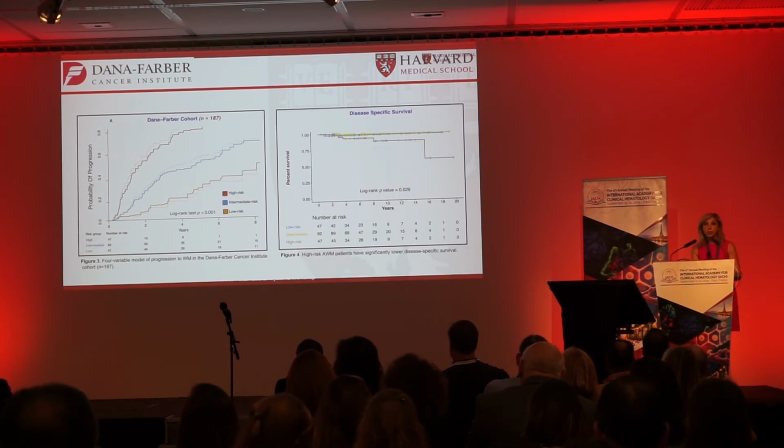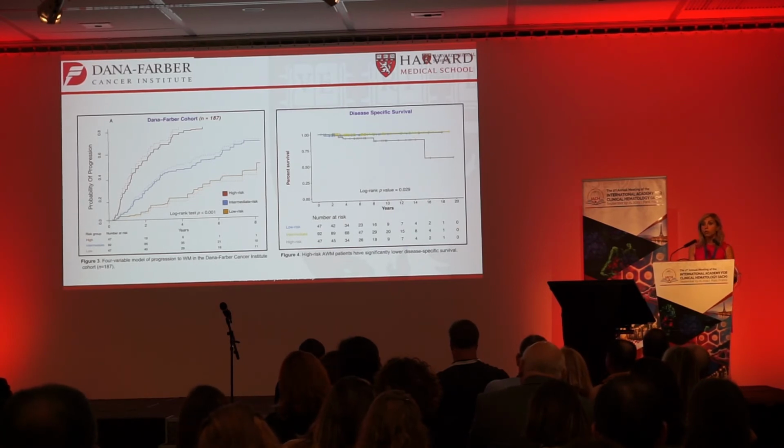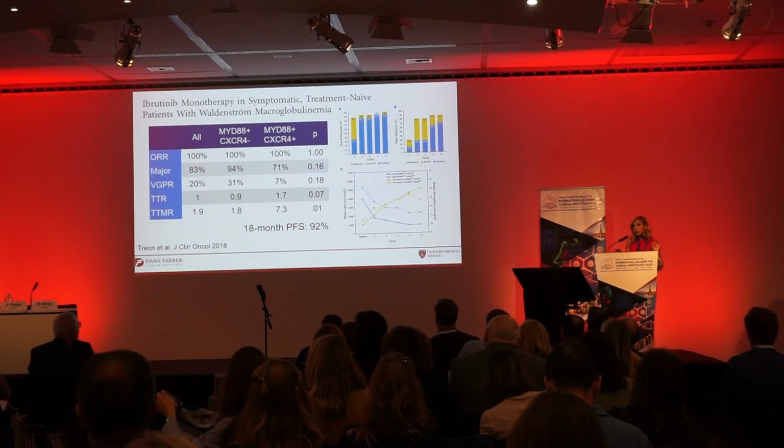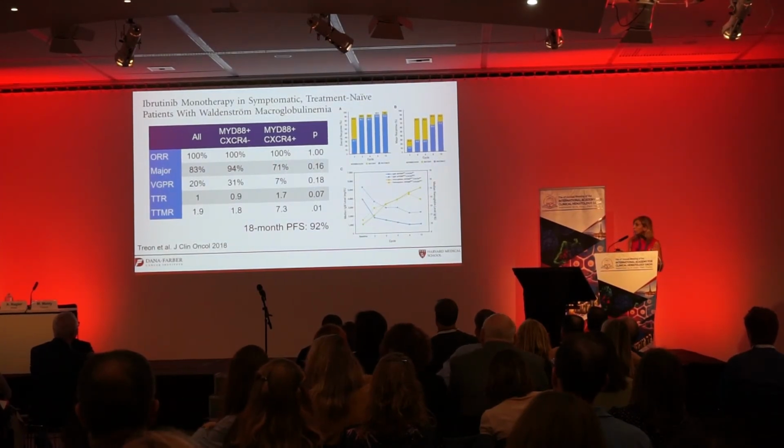It not only predicts for you who will progress to Waldenstrom, it also predicts overall survival in general, and patients who had high risk were likely to have a worse survival. So again, early therapeutic interventions can make a difference in those patients. Now, to further confirm that this model really works, we went to the Mayo Clinic group and to the Greek group and asked them for their own cohorts so that we can validate it. So we had 2 external validation cohorts, as you can see here, and again, it validated very nicely in most of the patients, especially if they're MYD88 positive. If they're MYD88 wild type, they do not respond very well.